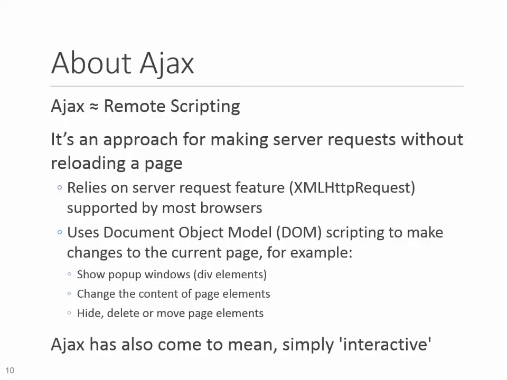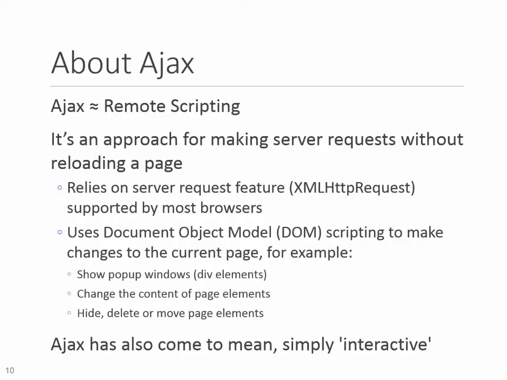called XML HTTP request. That was introduced by Microsoft to Internet Explorer so that they could try to actually update their Outlook web access. If you know Outlook, it's an email client, in real time, which of course now everybody takes for granted. But before Microsoft did that, back in around about 2000, there wasn't a way for a browser to get an update from the server without actually either reloading the page or using frames.